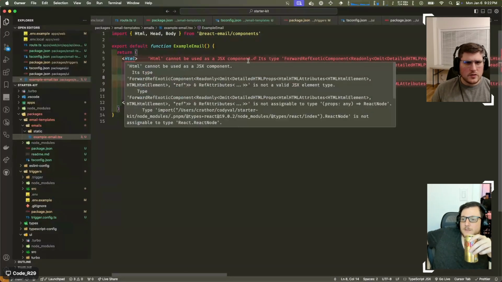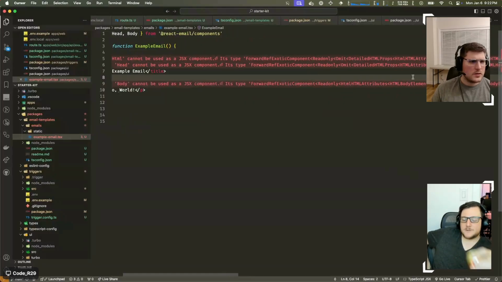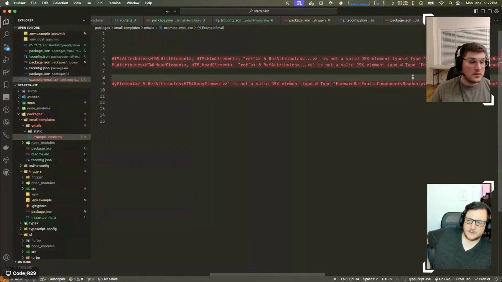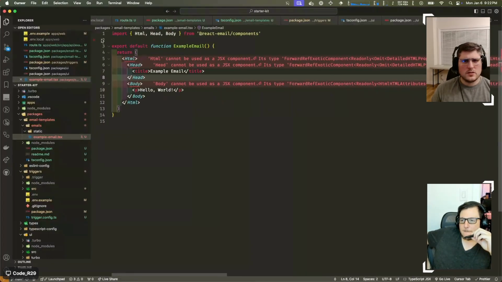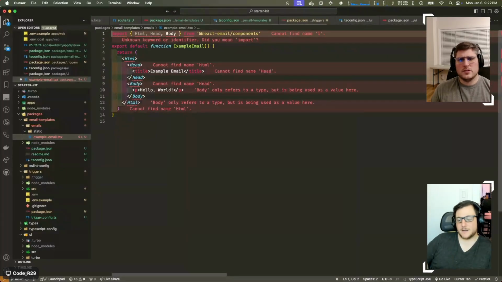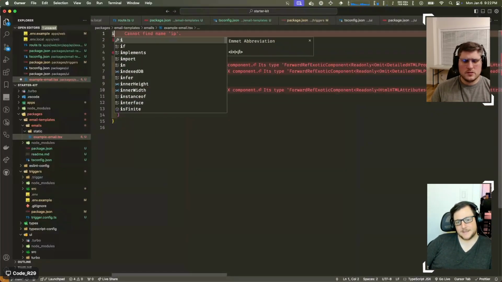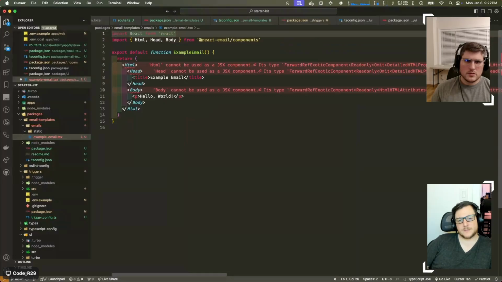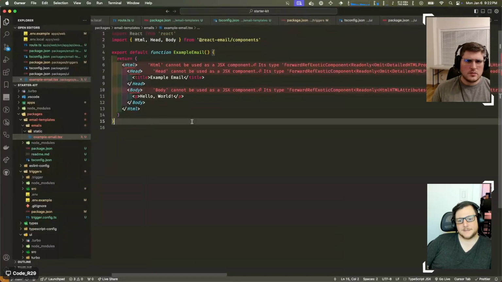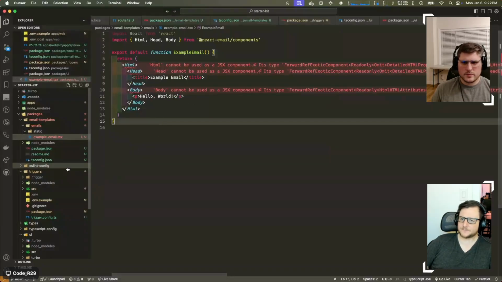Hold on. Tailwind cannot be used as a JSX component. Its type. That's what I'm saying. You do need to import React at the top. Weird. It's pretty strange, but that's not what it is.